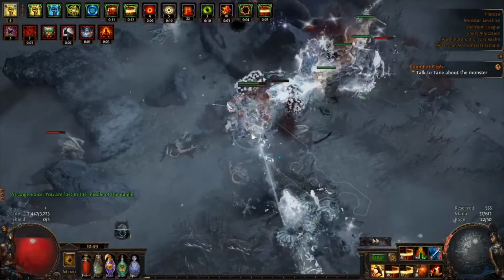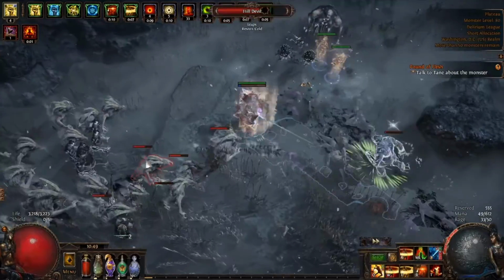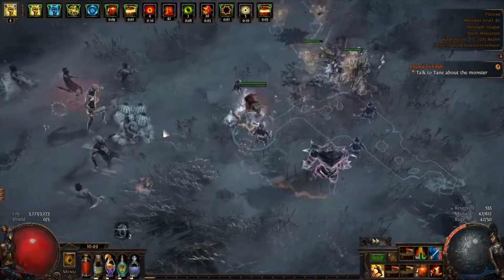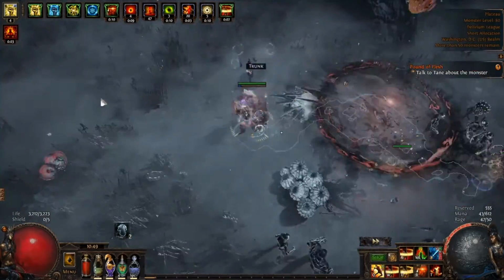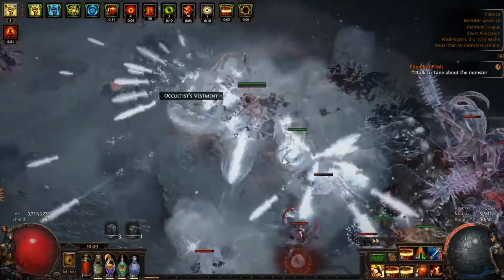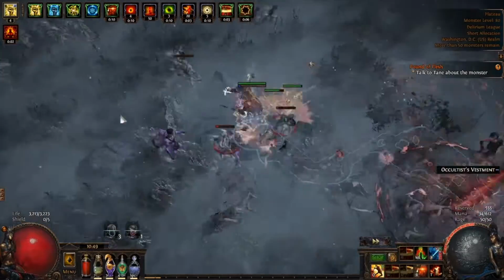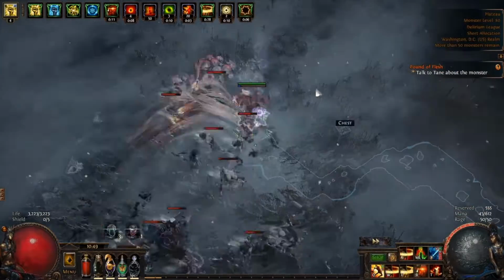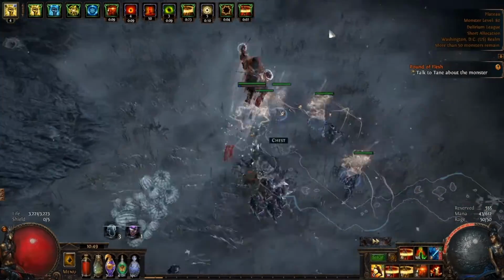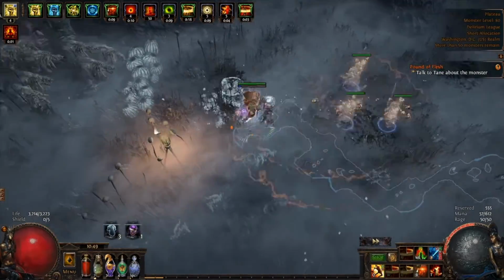Oop, come on. I probably should have picked a map with less rocks. Probably would have been a better idea. Can't really see my Tribal Fury doing the work, but Tribal Fury actually does quite a bit for this build. Get another Rallying Cry up. And yeah, it's pretty much clear the build. Delirium isn't too much of an issue, just make sure you avoid those ground effects.